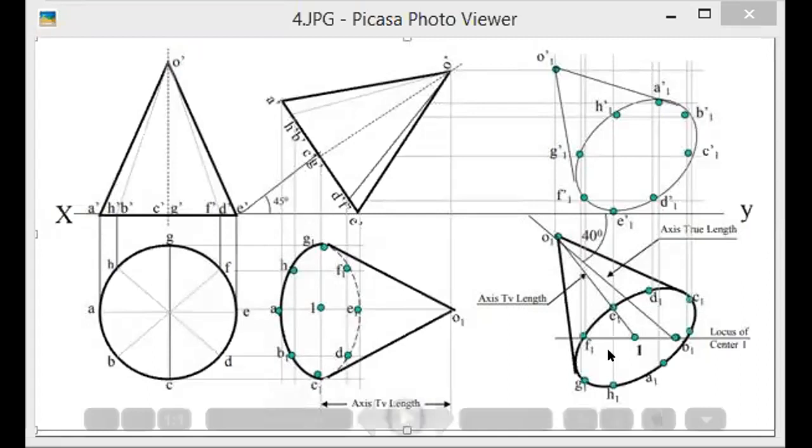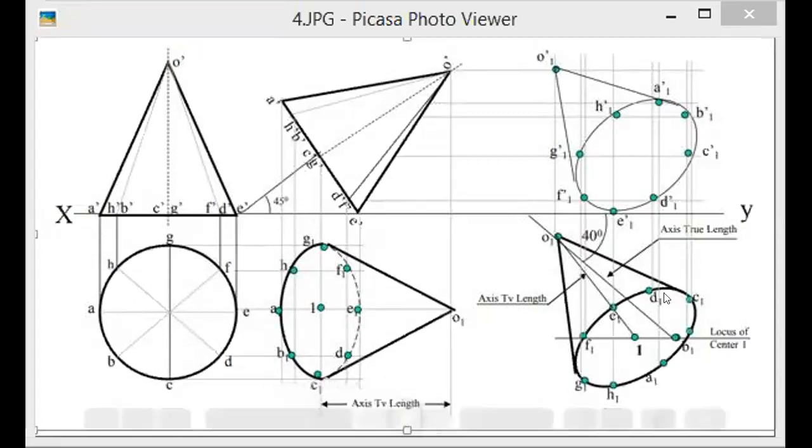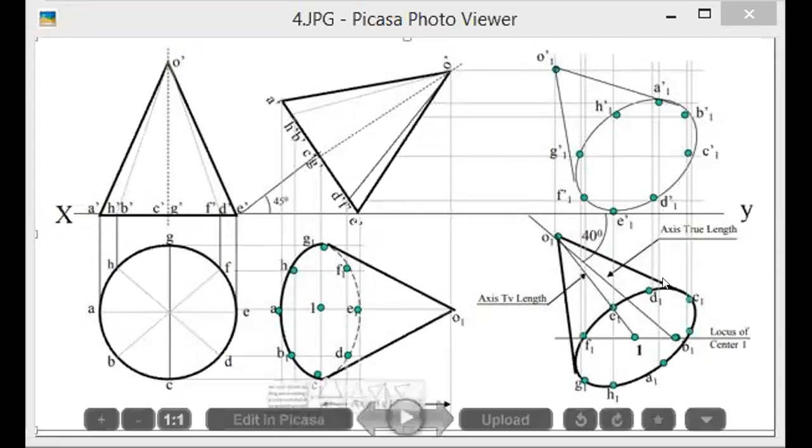That thing is marked here, and then a perpendicular line is drawn, and then F1 and H1 are cut. This is repeated for the rest of the points like A to H. Then the points can be obtained from A to H. Now all of them can be joined by a French curve.